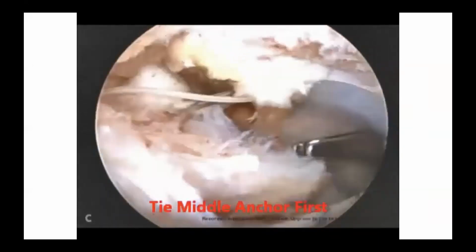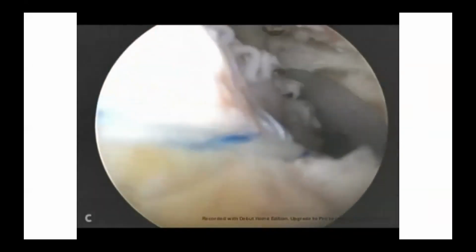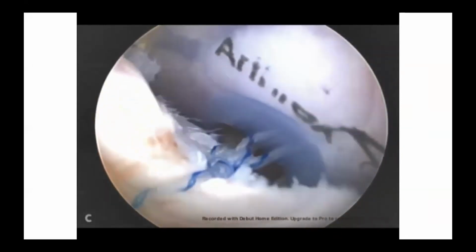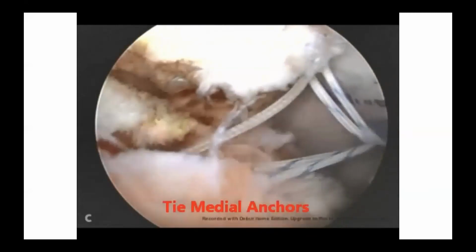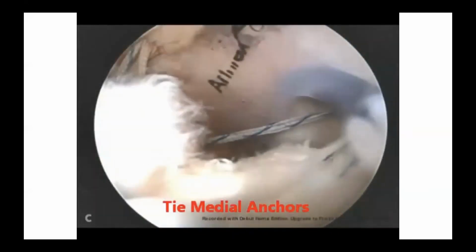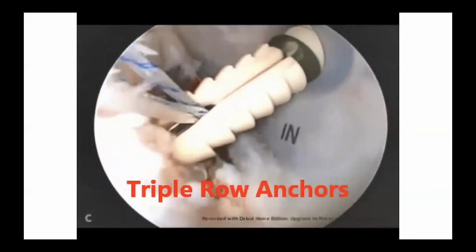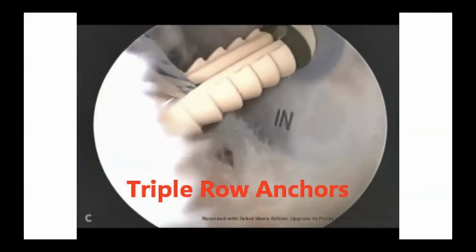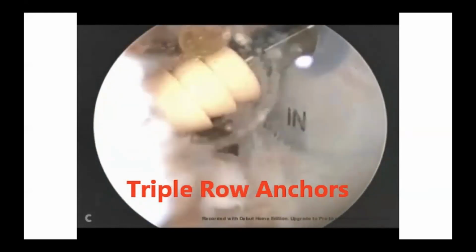And we use this anchor to make a reduction of the cuff into the footprint without any tension on the medial anchor. And we suture this anchor, cutting one strand from the remaining suture of each color. Then we tied the medial mattress sutures. And finally taking the strands, the medial and middle, into the two lateral knotless anchors.